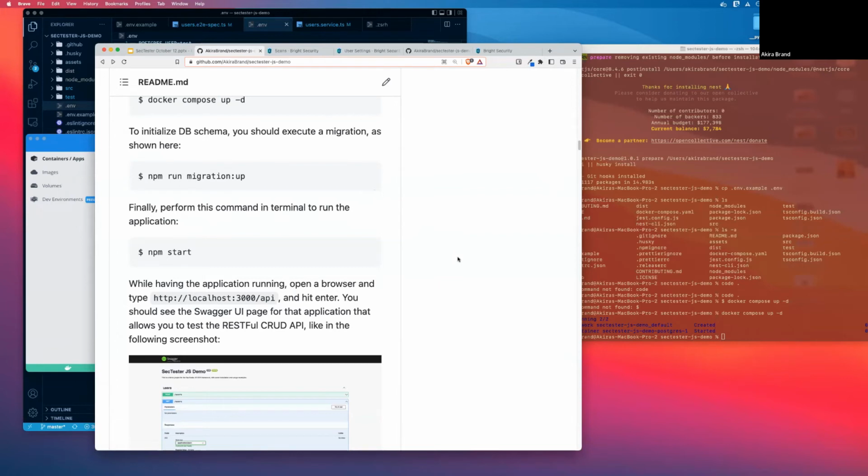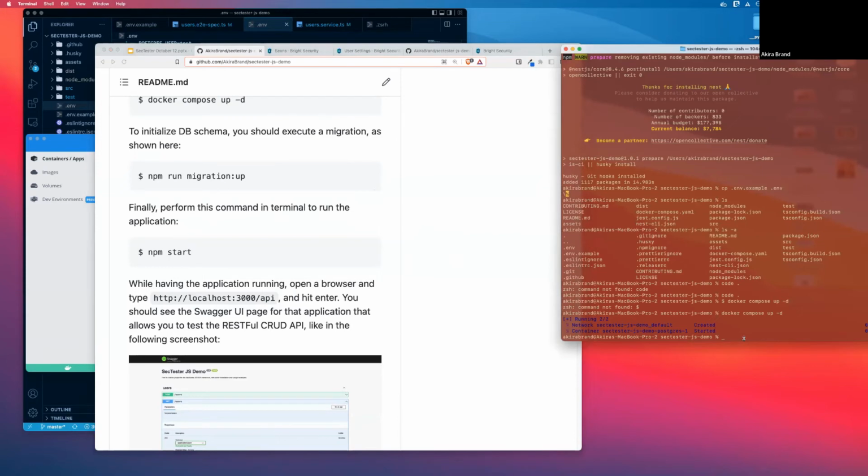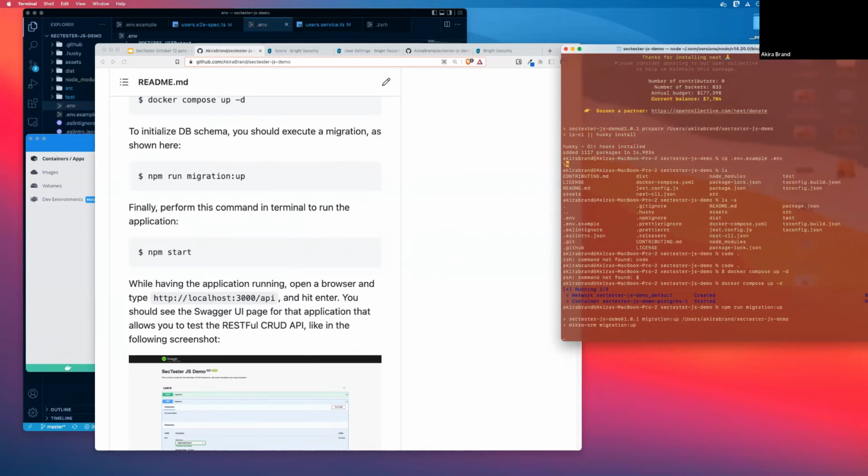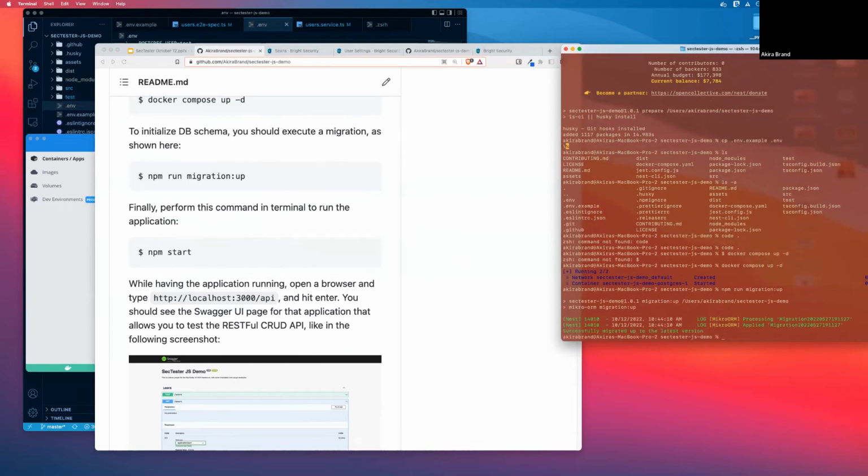Okay, so now we're going to run the DB schema and you're going to execute a migration as shown here. This command is in the same place that you've been doing all your other commands, and it is npm run migration up. Okay, so who actually can tell me what this means? Does anybody have an idea? Or maybe Art wants to chime in, or Tanya wants to chime in, or Artem wants to tell us what this does. I mean, I know what it does, but I kind of want to hear from the class.